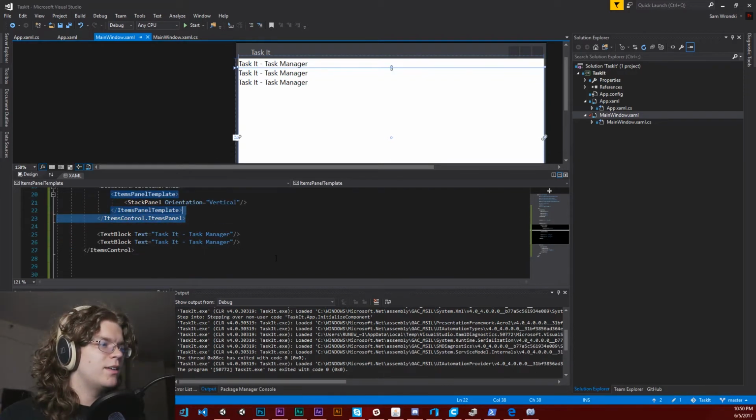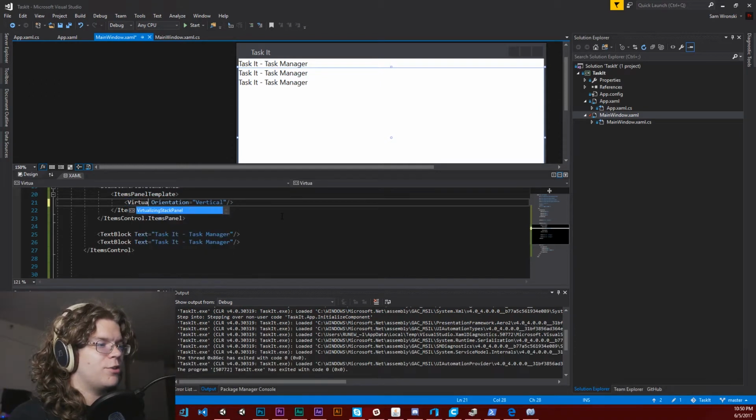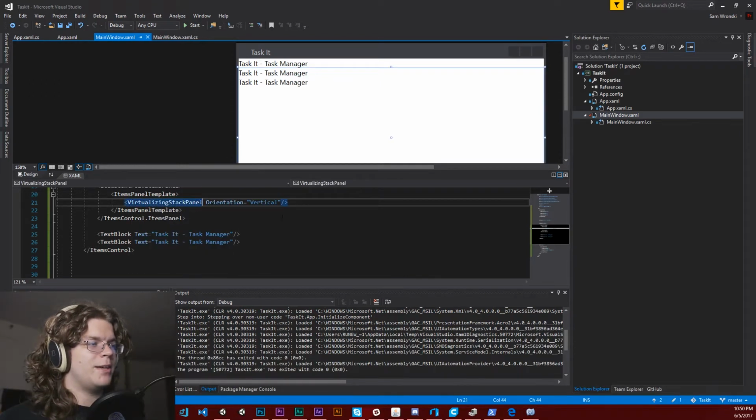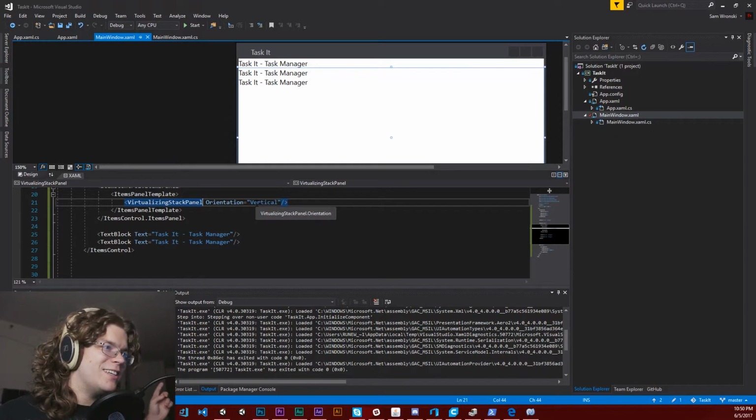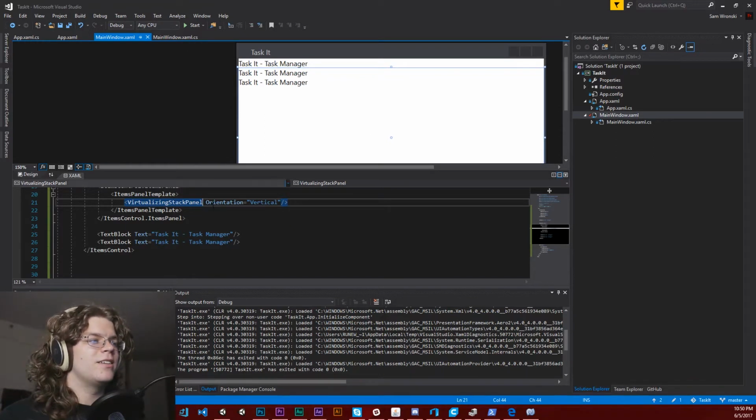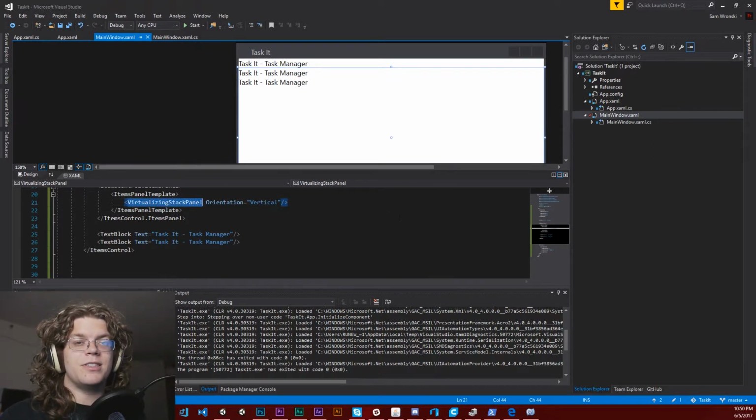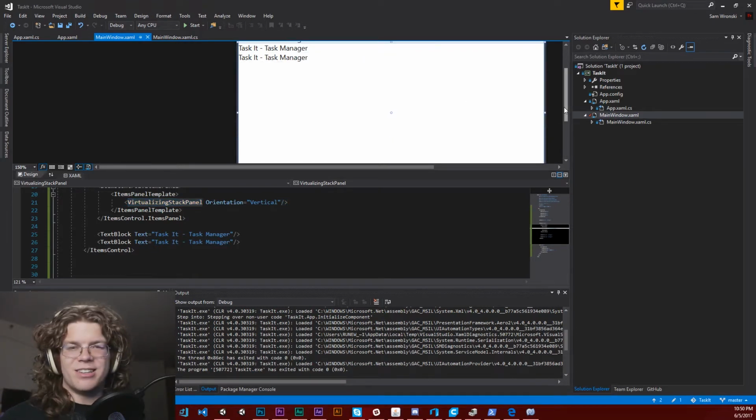And so actually, I think it's using a virtualizing stack panel, which is slightly different. The only difference here is that a virtualizing stack panel doesn't draw things that aren't on the screen. So if you have like a list of, say, 100,000 elements, if you did that in a normal stack panel, it would try to draw all 100,000 elements, which takes ages.